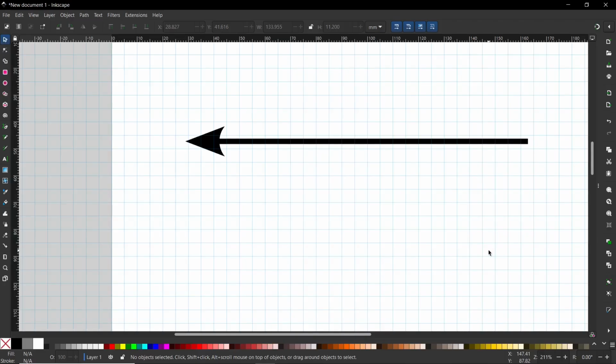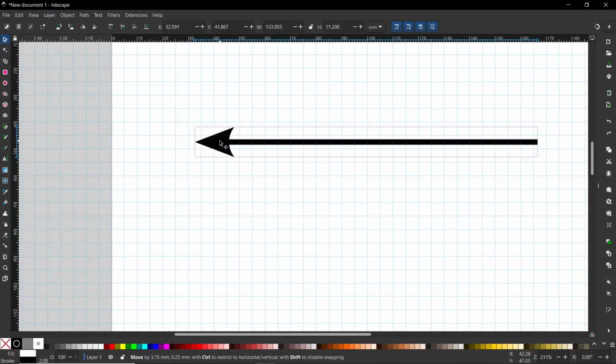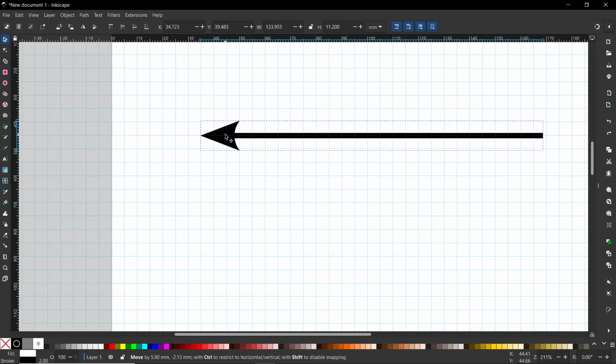Hi, in this tutorial I would like to show you how to turn on page grid in Inkscape. It is a really helpful function because it will let you set the optimal position of your objects. So for example, we have here an arrow, so I can easily change the position of this arrow. I don't need to use guides to do it, so it is really simple. If you want to set this page grid like me, you need to watch this tutorial until the end.